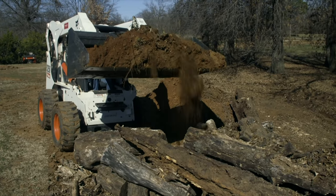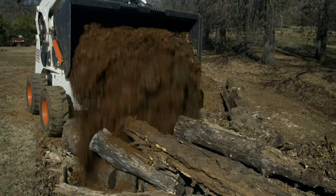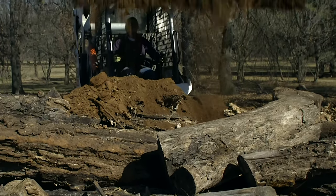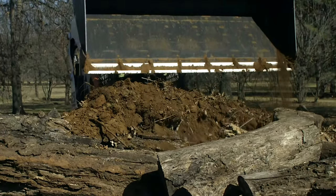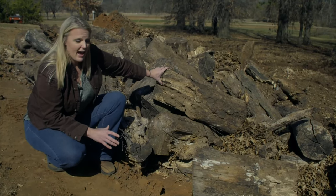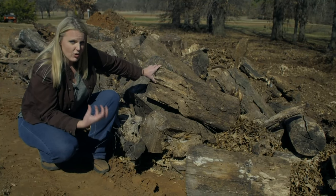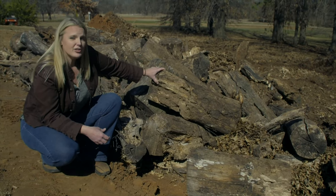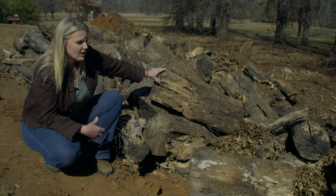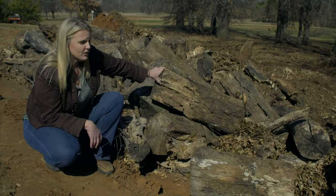Softwood decomposes faster than hardwood, and you want to make sure the wood is very dry — as you can see, this is already decomposing. If you use willow, especially make sure it is dry so it doesn't sprout. We're going to backfill this with soil that we've excavated. The wood is a carbon material and will want to take nitrogen out of the soil, so we'll counteract that by adding manure and additional compost on top to initiate the breaking-down process. As water drains down into the logs and they continue to break down, they'll act like sponges holding moisture in the ground. In theory, a large hugelkultur about six feet tall means you won't have to water it during the summertime.